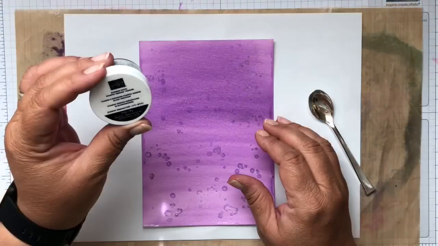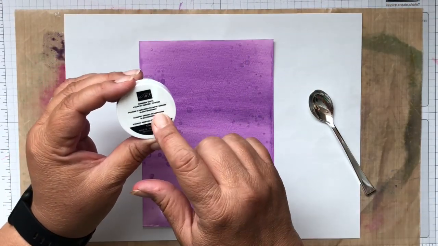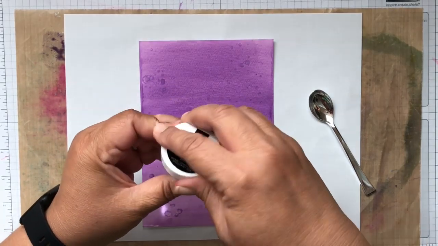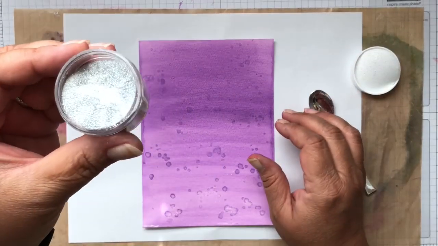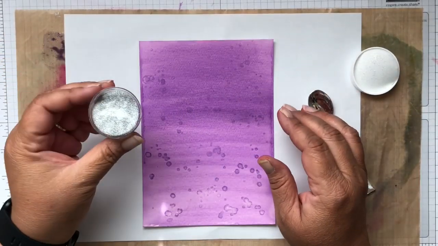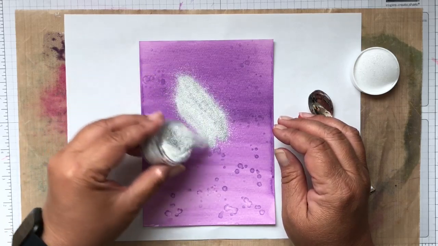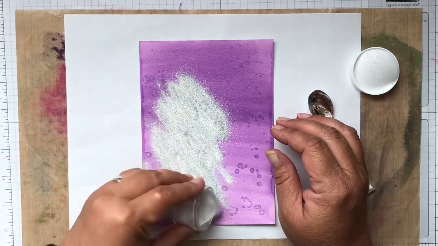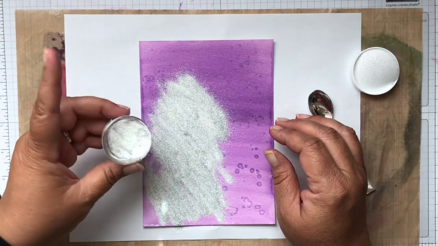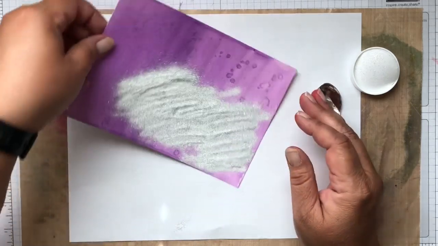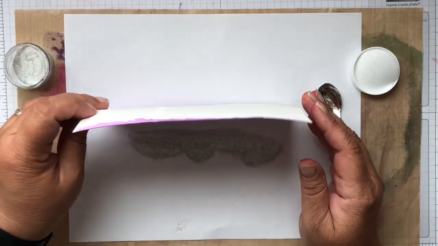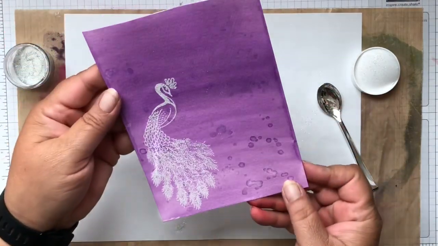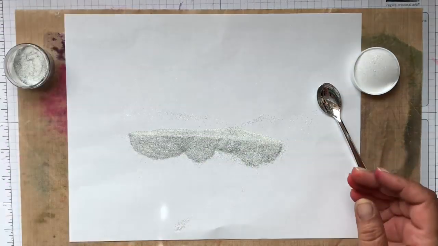Now I'm going to take these off. I've decided to try this new shimmer white stampin emboss powder. I want to see if this shows up on here. Now it's got sparkles in it, but let's just see, you know, if it doesn't work it doesn't work, but we could at least try it. And I don't know where that peacock is at this point, so I'm just putting a bunch on there, but it's okay, I'm on my copy paper. Let's see. Oh, that's so pretty. Look at that.